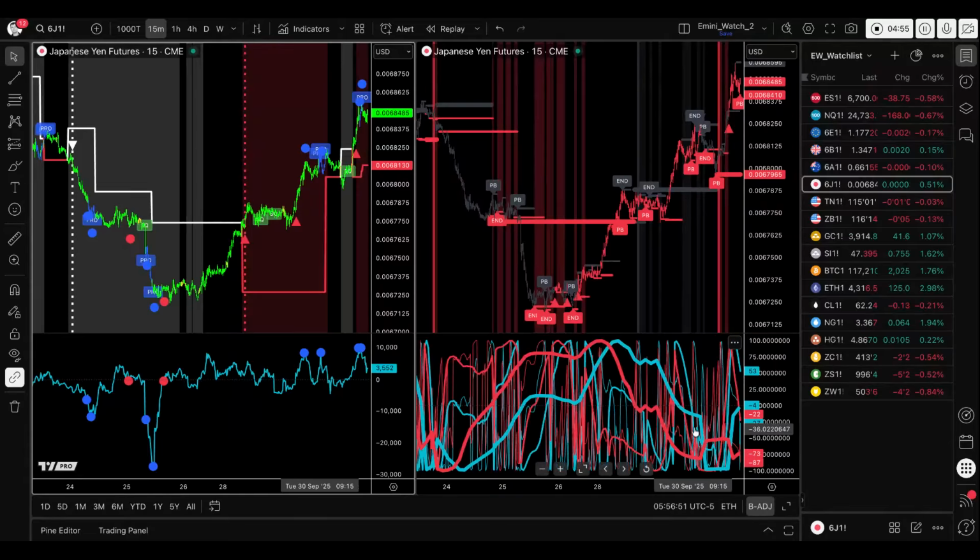And it's a bit messy with the plots at the moment, but you can see they've crossed actually. The fast line has crossed below the slow line. So it's still showing background in red, but let's see if this just goes nowhere for some time and then eventually rolls over, but nothing to do yet on the Japanese yen.